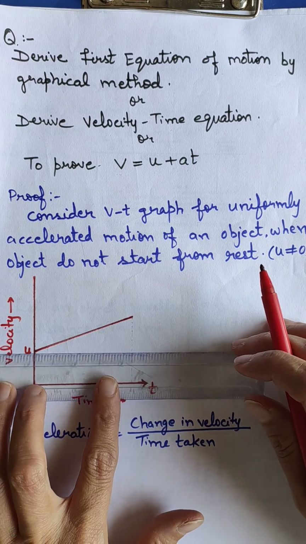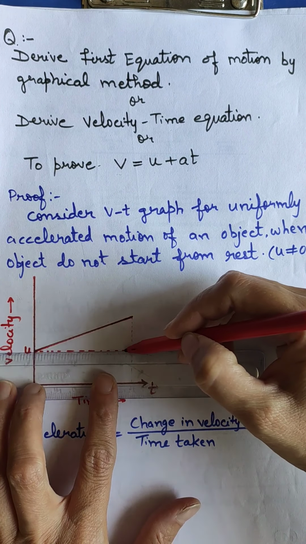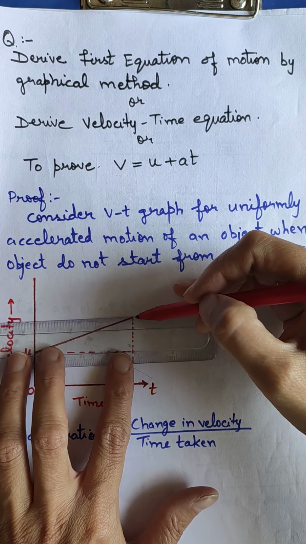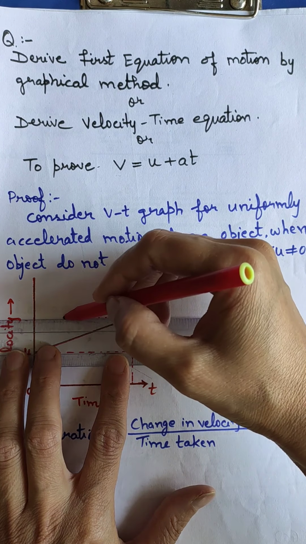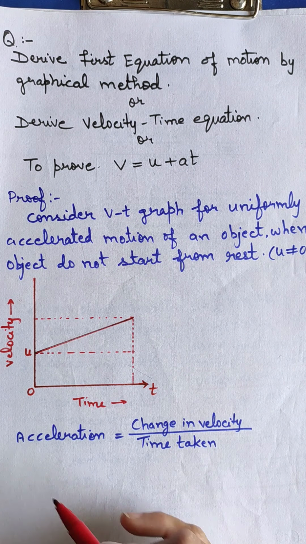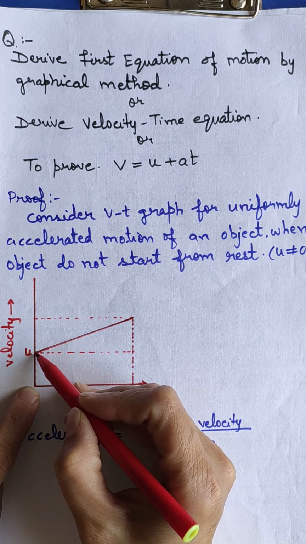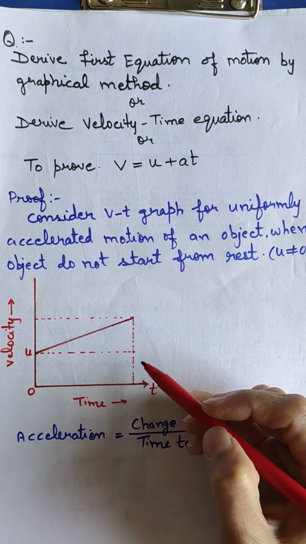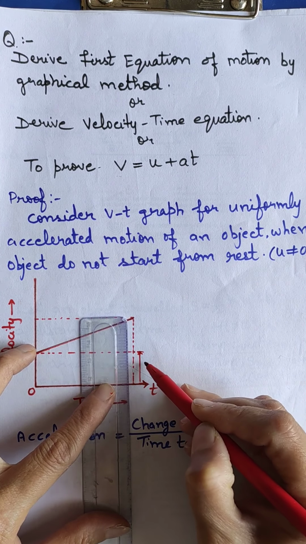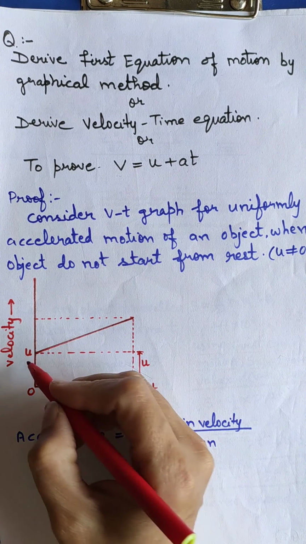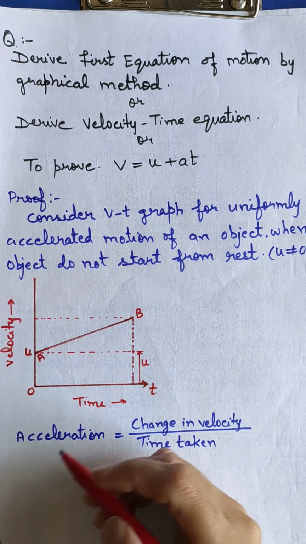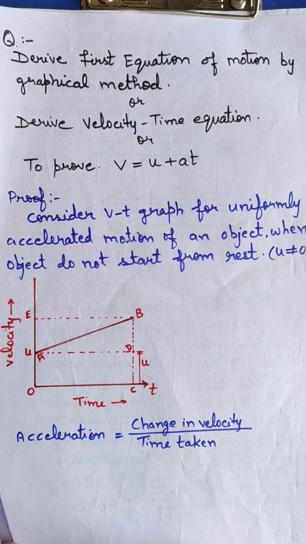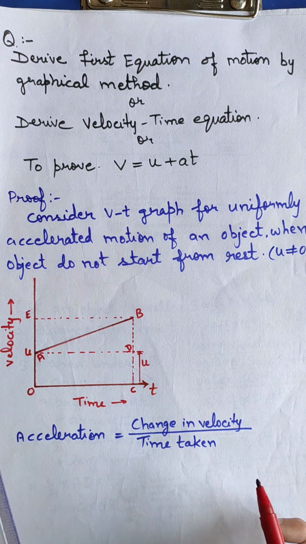If I put a perpendicular from this point on the time axis and from this point on the velocity axis, we get these perpendiculars. From 0 to u, this is the initial velocity, and from this point, this is also u. So we will mark it here as u. This is giving us the initial velocity. Let us mark some points A, B of this graph, and let this be C, this point D, and this point E. You can take any notations, but I am taking the same notations because these have been given in your NCERT book.